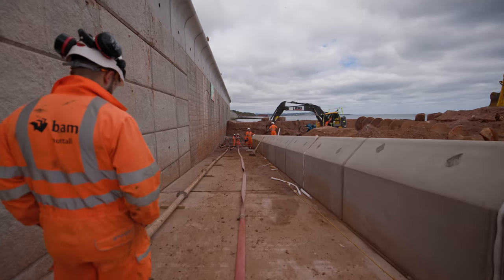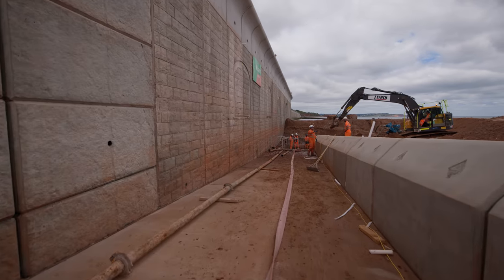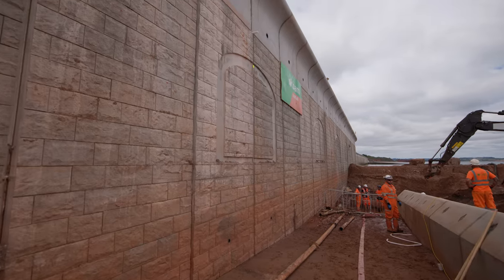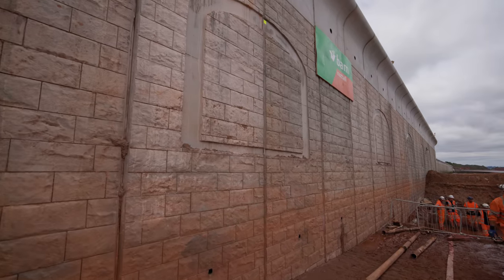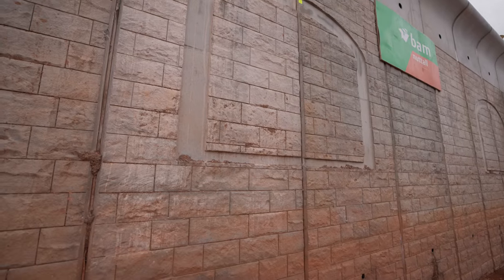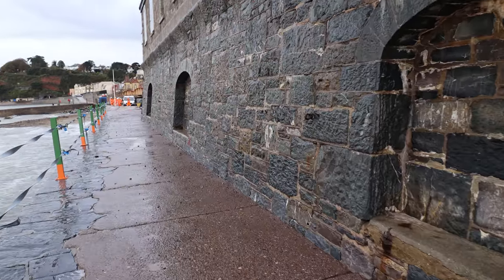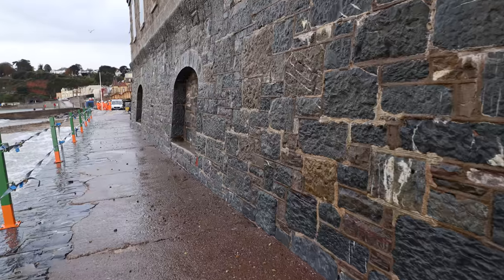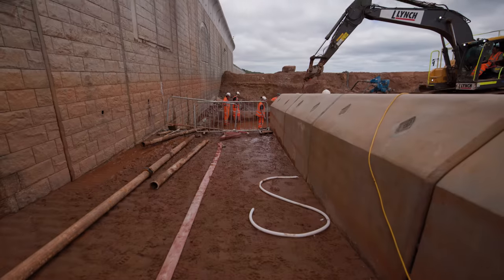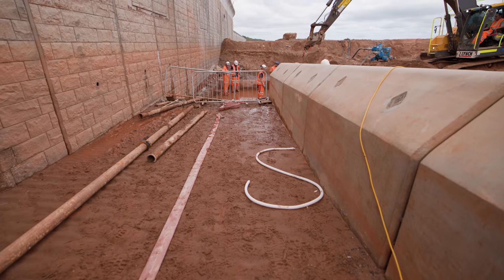Yeah, again, incredible progress. And the height of this wall, it's humongous. The closest we've been to these facing panels, yeah. Those arches replicate where the old arches used to be on the front of the station building. Some people used to sit along and eat fish and chips and things like that. You can see where the sand's already started to wash back in on the ramp down here. This will obviously fluctuate in levels as you get different storm events, different tidal events, etc.